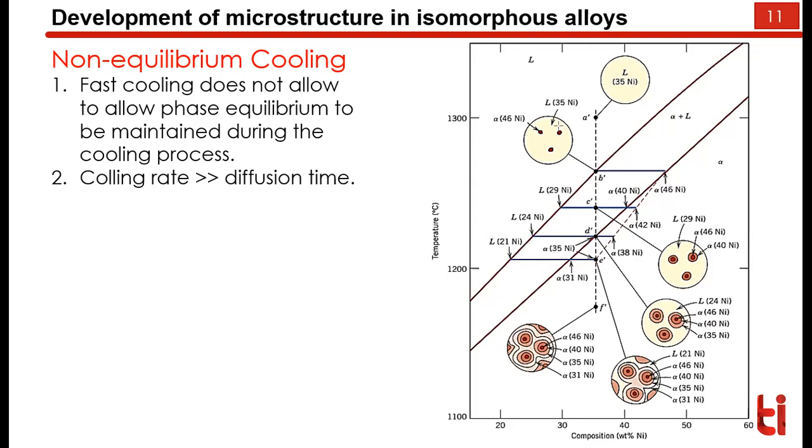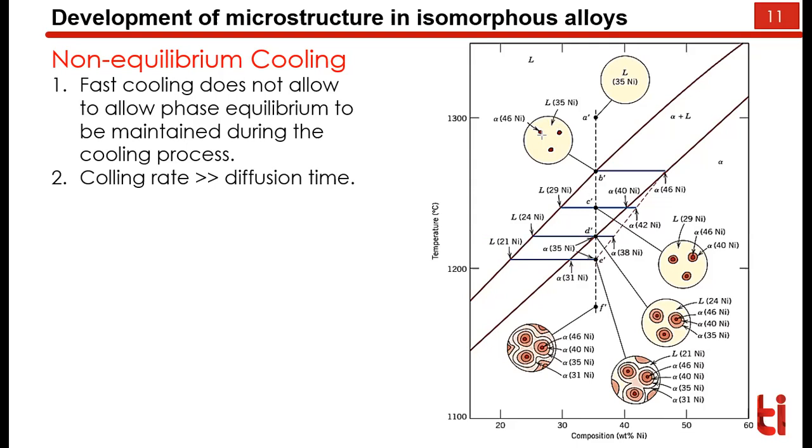We have nickel 35.8% and alpha is again at the tie line temperature of 46, and this one is again alloy composition 35. So liquid is 35 and alpha is 46.8% nickel. Okay, now problems come downward. When you reach point C prime, at C prime your alpha first nucleated, which is 46.8%.